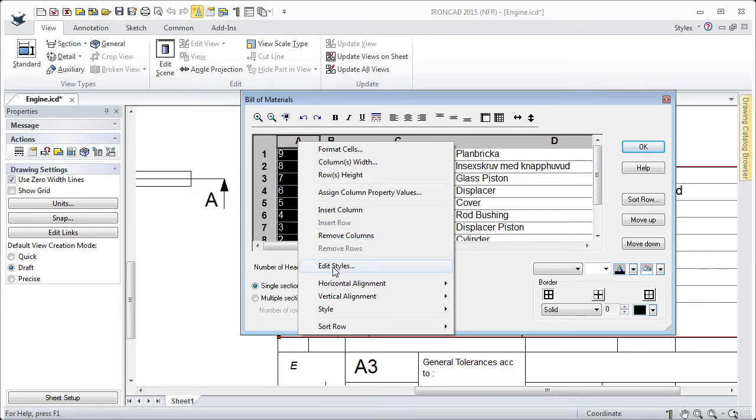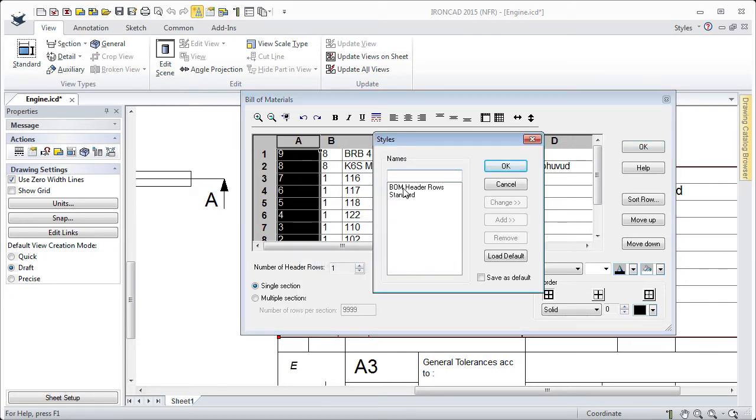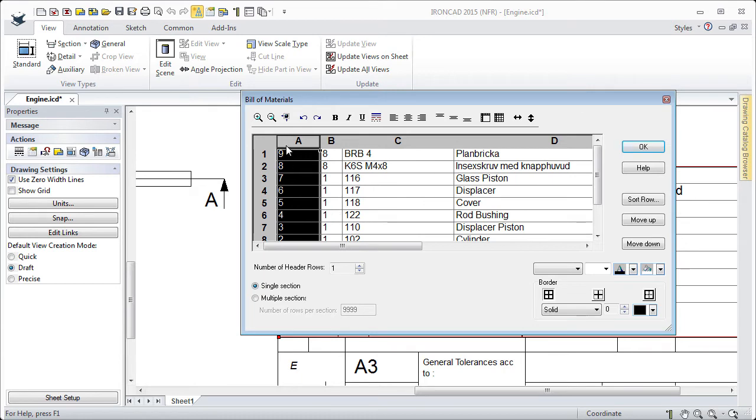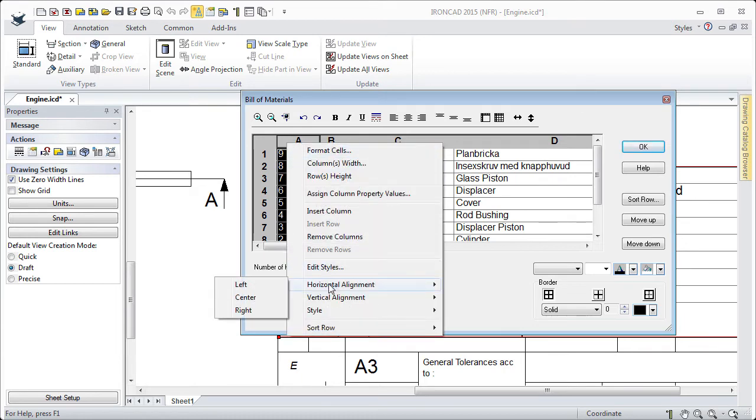You can edit styles. You can add a customized style for the bill of material if you want. And you can also use horizontal alignment, vertical alignment, and style. You have all that information here, or the settings here in the menu at the top.